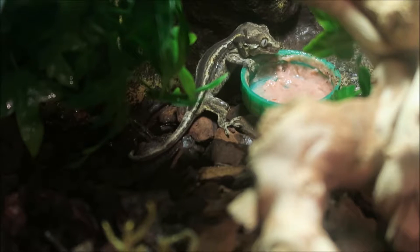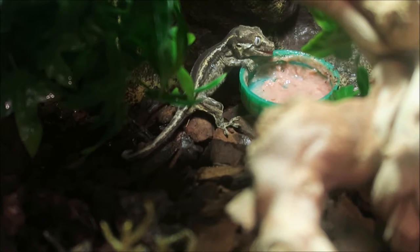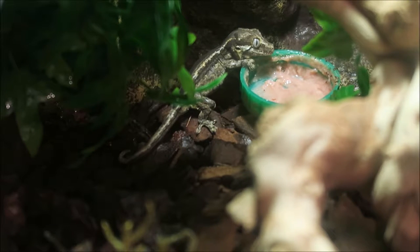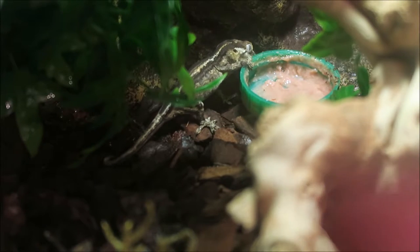Guys, this is so exciting for me because for a while I didn't think it was eating and it was actually getting really on my nerves for a few nights. I think I went to bed at 11 o'clock and at half twelve I couldn't cope, I was so worried. But this is amazing - if you don't know if your geckos are eating, just leave it a while. You just saw it lick a bit and it still did eat some. They don't eat a lot.